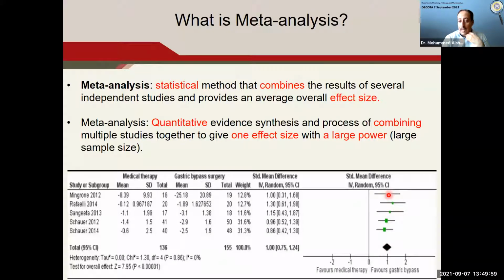So usually the software will calculate the effect size for each study. So in the primary study, you cannot get this effect size. You will only get the mean difference. So this is the mean reduction in body mass index, the standard deviation, and sample size for, let's say, orlistat, for medical treatment to reduce body mass index. While this is the surgery, the gastric bypass, this is the reduction in body mass index as -25. This is the standard deviation, and this is the sample size. So the software will calculate the effect size for you for each study, and then it will compute all those effect sizes and average the final effect size.